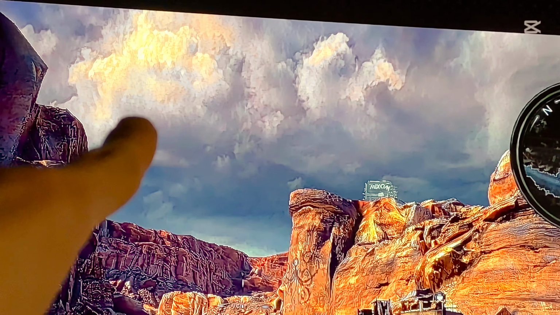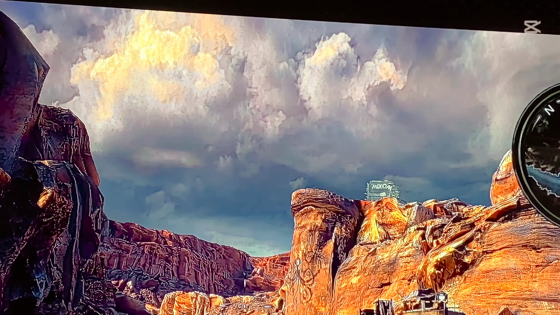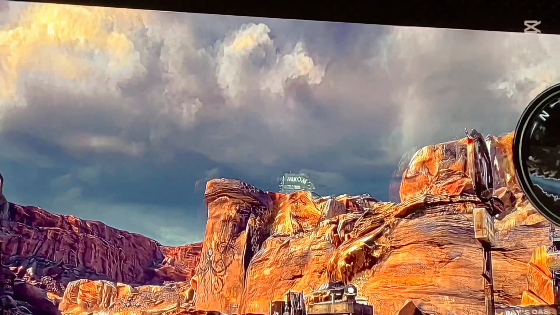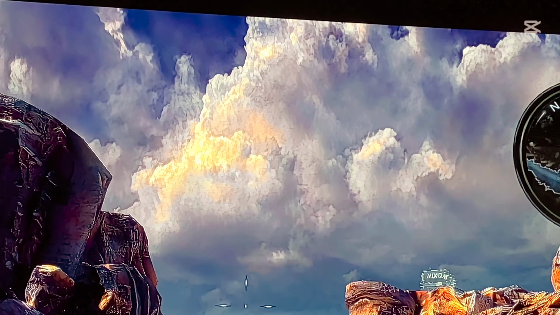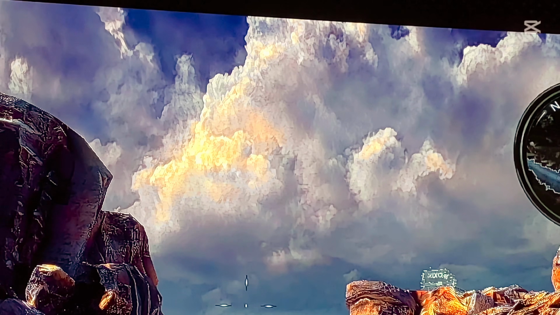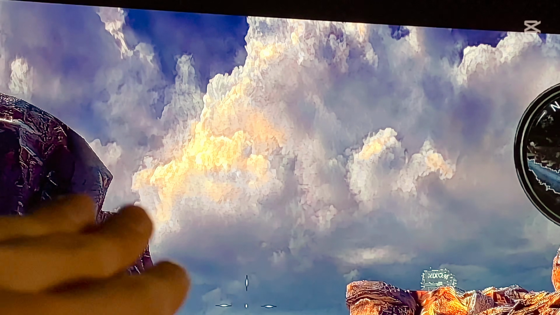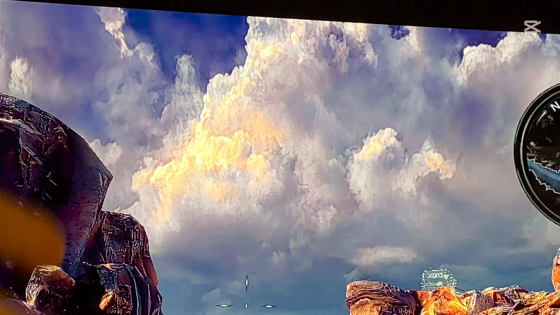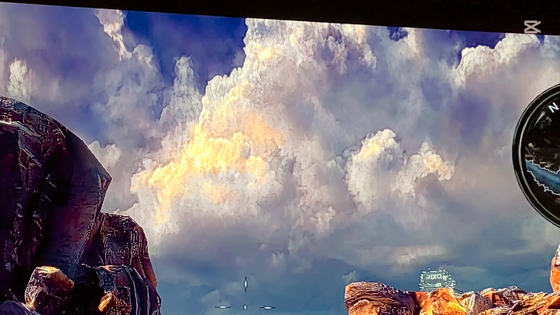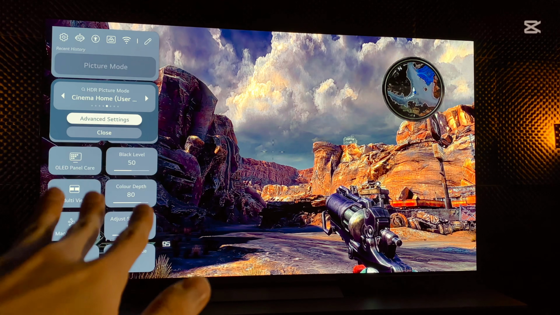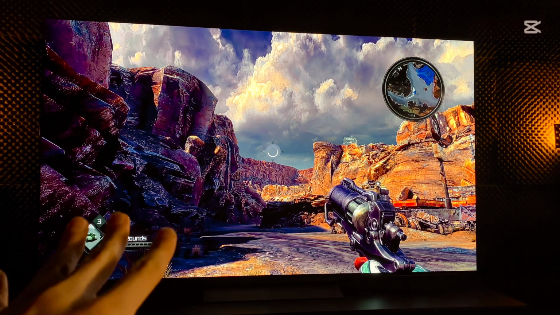Look at the clouds. You can definitely see they have been AI upscaled. And they don't break in motion at all. It looks perfectly fine. It does look like the developers went back into the game and used a super cheap AI upscaling method to remaster the game, like Aspire Media did with Star Wars Battlefront Classic Collection. It is the exact same look, and the fact that the TV can do this, yeah, it's insane, man. I'm gonna show you the settings that I'm using to get this cool effect happening.